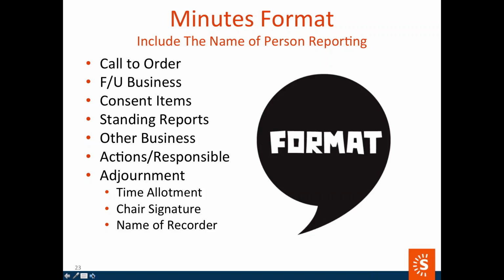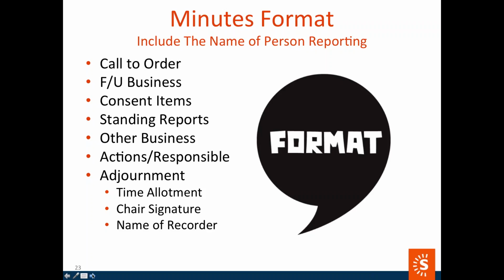Under the consent items, usually, again, that would be the chair of the committee or the meeting. And then standing reports are usually individual reports. So you may have a report from the infectious disease area. So whomever, maybe it's a service line lead, is going to be reporting on that. Or you may have the delinquency report. So the director of HIM is going to report on that area.